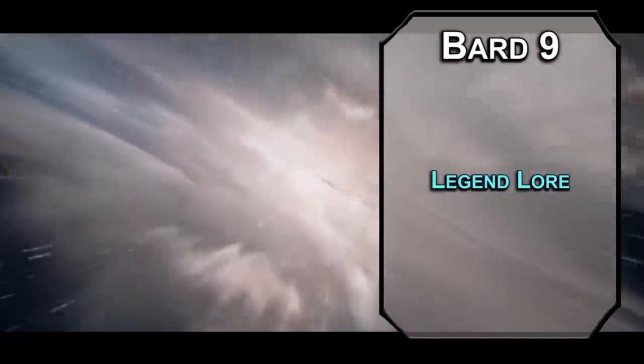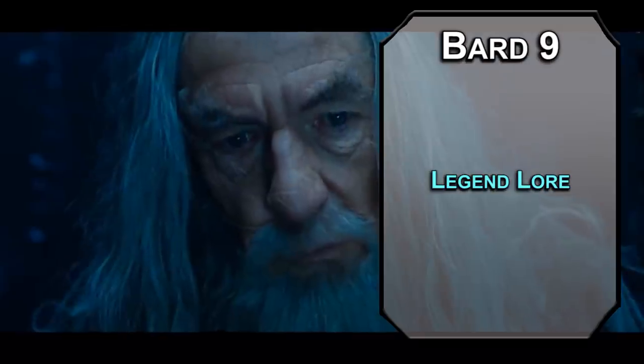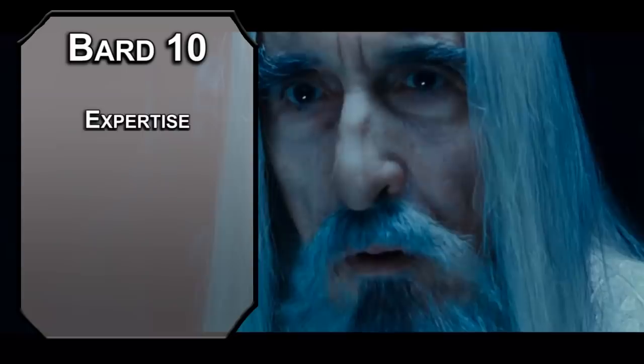Legend lore lets you know more about a person, place, or thing of legendary renown. The more you already know about it, the more you learn from this spell. You've got great knowledge skills, but this is the only way to make sure you've got all the knowledge of the ages. 10th level bards get expertise in 2 more skills.